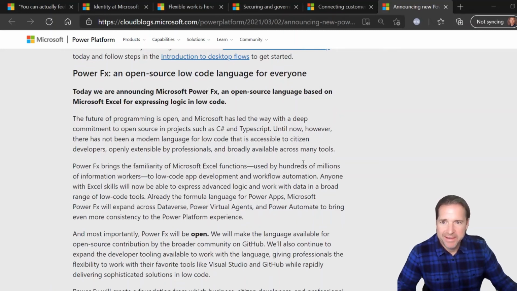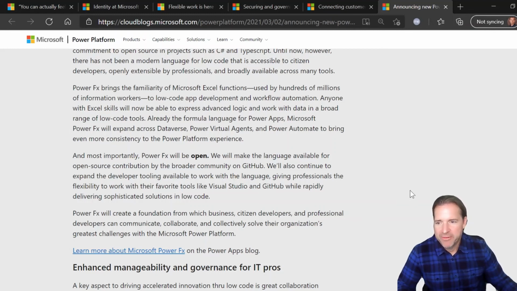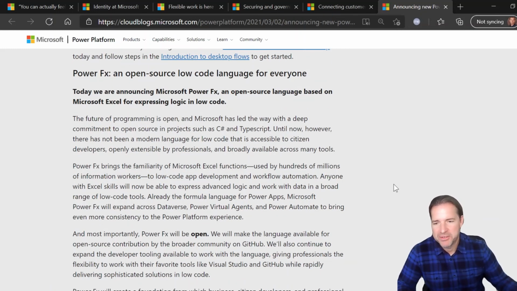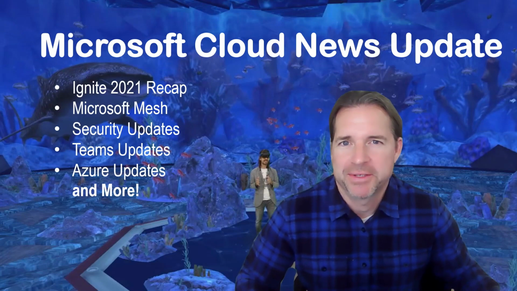And last but not least, the other interesting announcement was around Power FX, a new capability that will provide you with a low coding language option for your Power Apps and the Power Platform applications and Teams. Within Power Platform, Power FX will give you this capability to create low code applications and leverage the Dataverse, which is the central repository and storage of data within the Power Apps platform that could also be accessed via Microsoft Teams, virtual agents, etc. So definitely click on the link for more info if you're an app developer looking for low-code solutions in the Microsoft Power Platform.